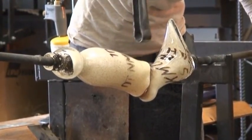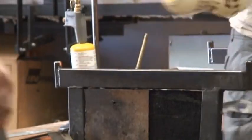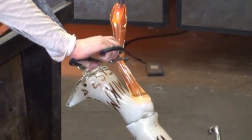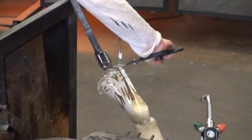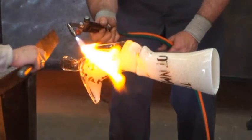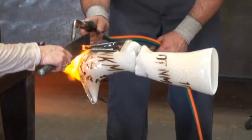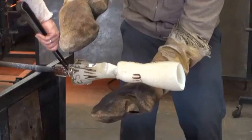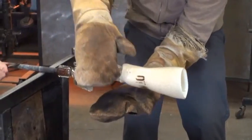I break Thorin's half of the boot from the pipe he was using. I'm adding more glass, stretching and cutting off the amount I need for the stiletto. I'm putting the last details in, spot heating to get the bottom of the stiletto flat, and then balancing the heat. And now the boot is ready for the annealer.